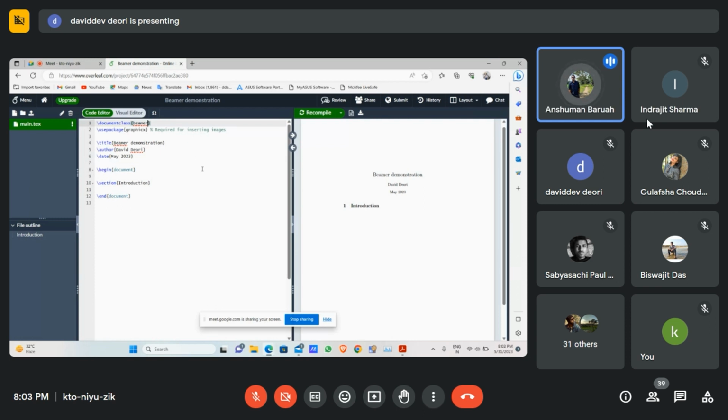So we will start from the top, right? When I was demonstrating it for you, I was going up and down. But this time we'll do it serially. And let's see what happens. So write set Beamer template.